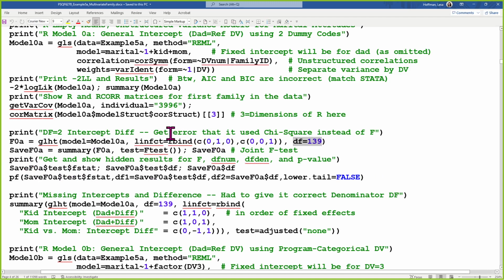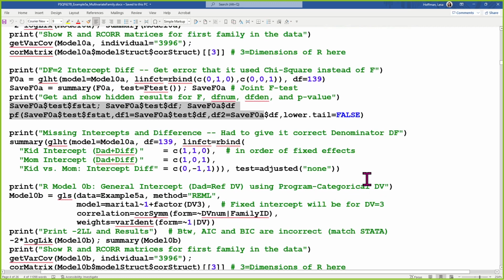And I got an interesting error message that said I couldn't have an F-test as I requested. It would only give me a chi-square. But then in the object it saved, the F was there. It just wouldn't show it to me. It's like, want to bet? So I asked to print the objects that were in there, and I actually got the right F-test. It just wouldn't give it to me. And people wonder why I hate R so much.